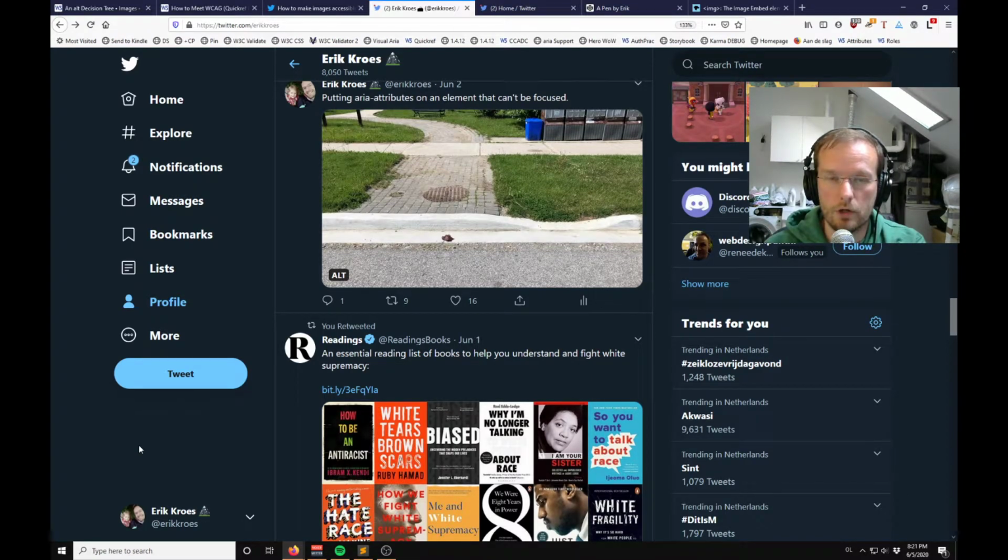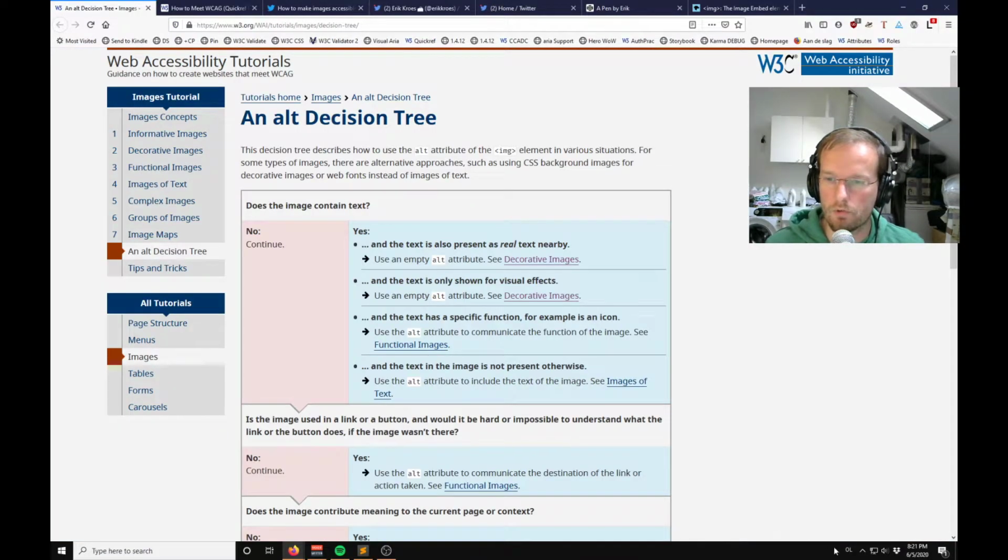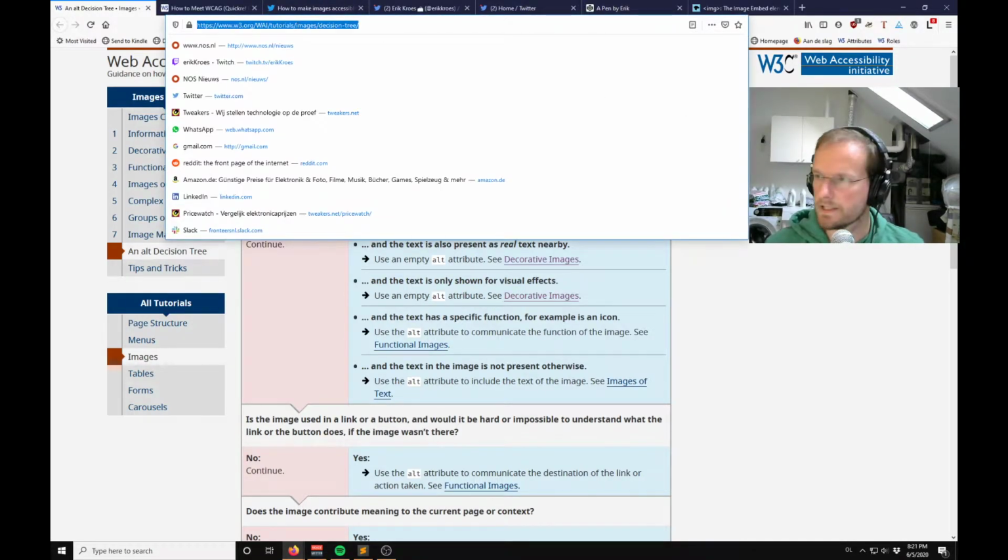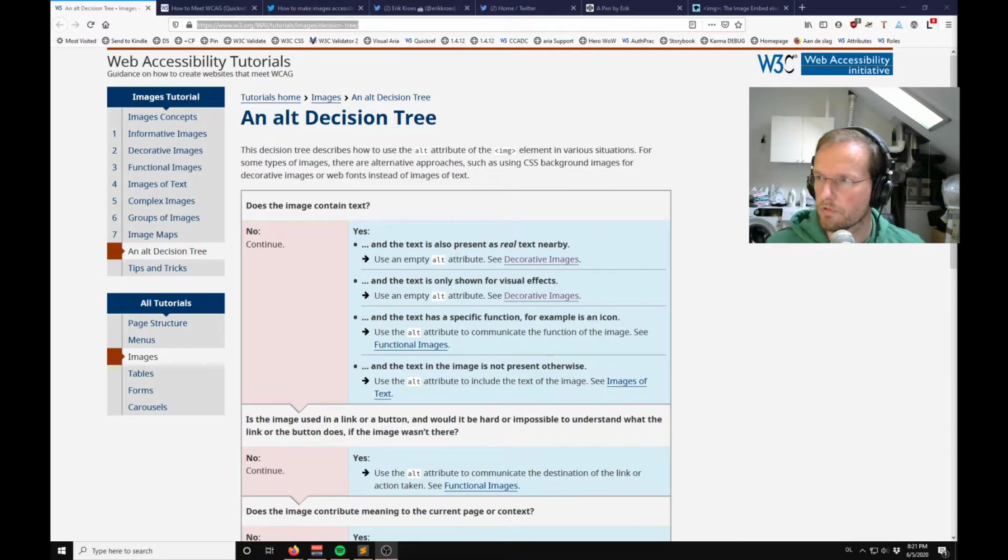If you use an empty alt, like I just showed, it will ignore the image. It will think the image is decorative. And when is an image decorative? That's where I take the Alt Decision Tree. I'm going to turn off the screen reader again. This is a resource that I gladly link to. It was even mentioned before I started the stream, like, hey, please can you mention this? Well, I was already planning to.